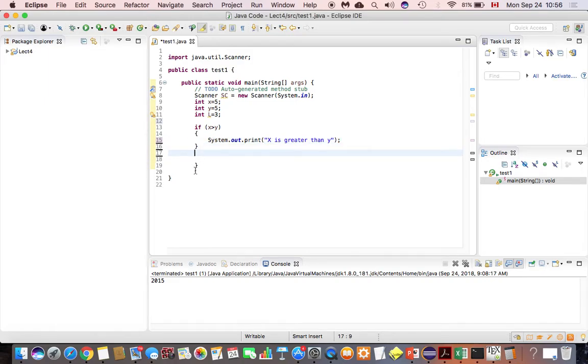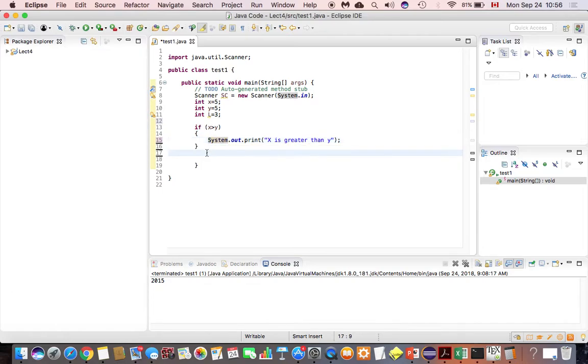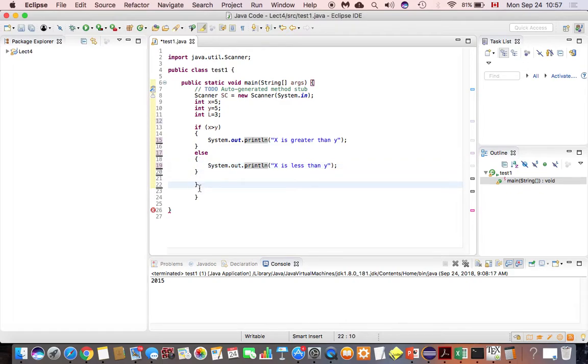Okay, when will this statement or this instruction be executed? If x is greater than y. I will have an else statement here, as only else. And I will have another one here: x is less than y. I will try to do it println here and println here. So now this is open and close, open and close. I do have one extra here, I think, because the program automatically does that.